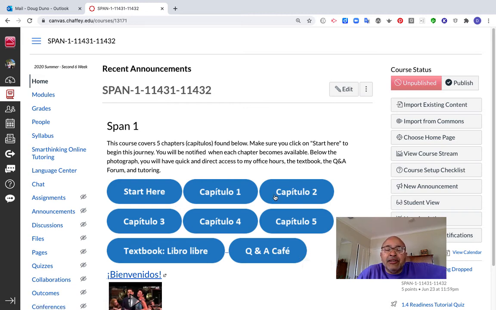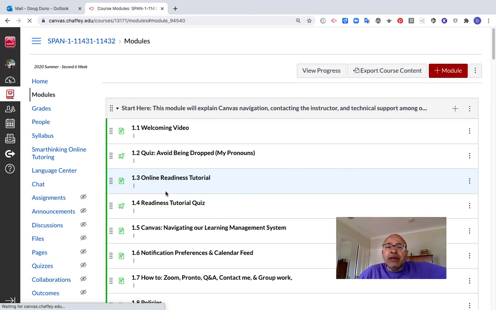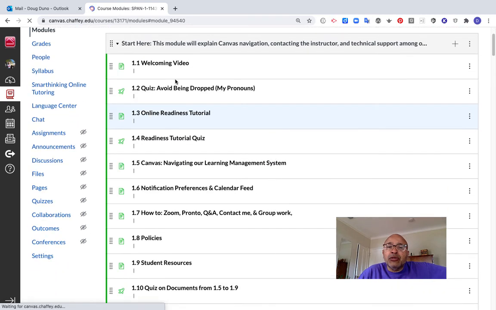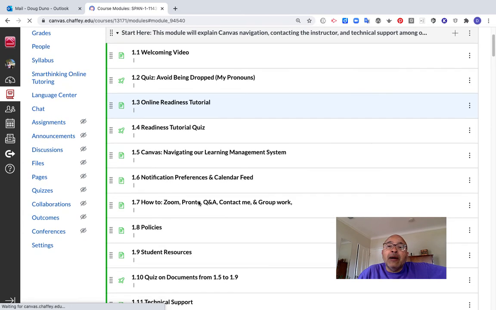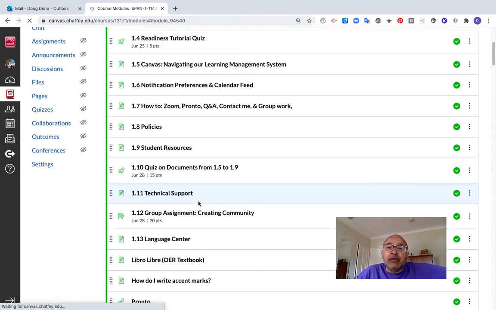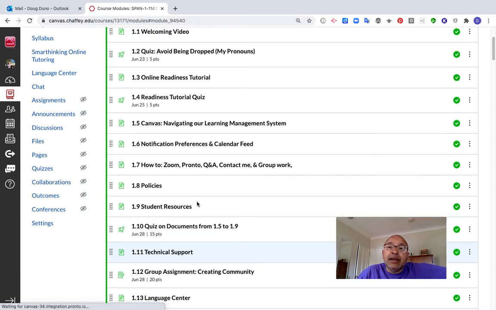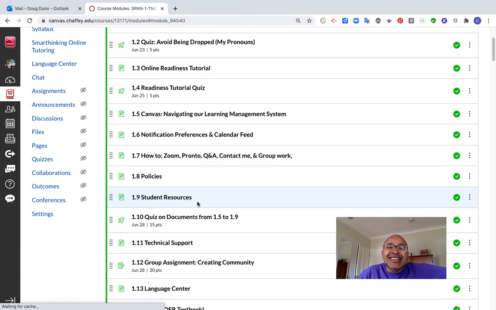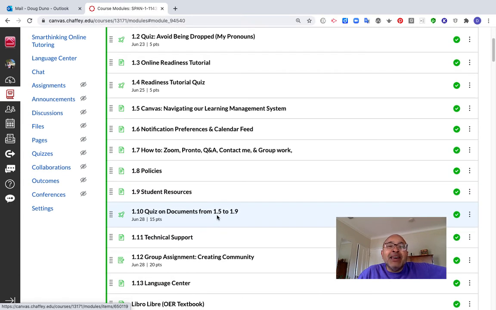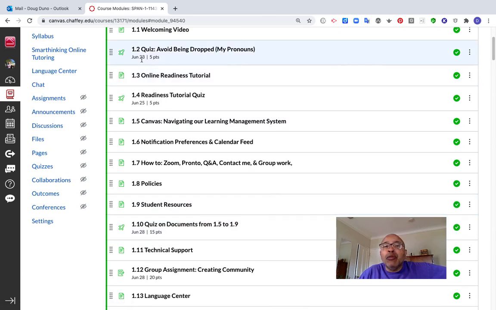Great. So here in the center you have the 6 modules that I was talking about. Let's start here where you started already. If you're new to Canvas, please make sure that you do every single page that is here on this module. This is the first week of class, so it's a very light week. Enjoy it.